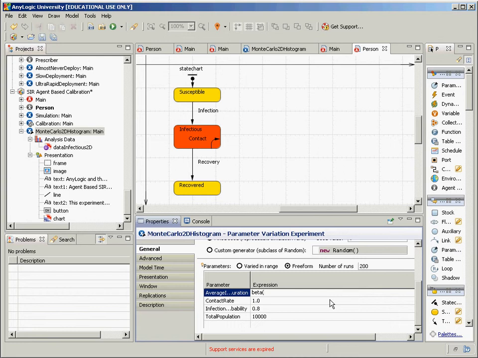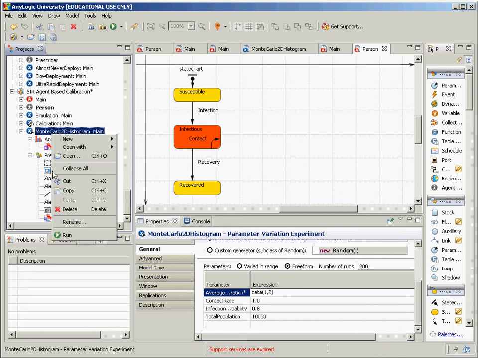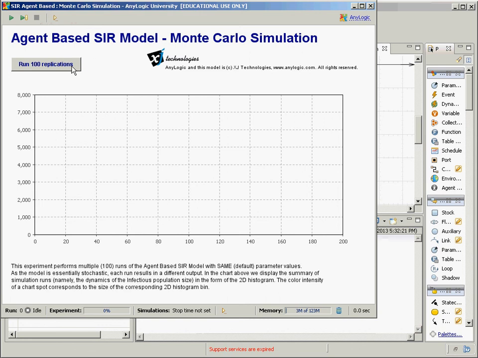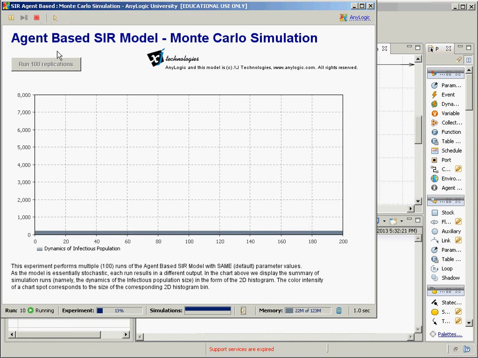But we could draw this from a beta distribution with some parameters. I don't know what extra parameters it supports there, but it seems to be happy with that. So here, folks, I'm running this thing in a free-form way. I'm drawing average illness duration. I'm not using it in a grid. Instead, I'm drawing its value each successive iteration from a beta distribution, and it looks like it's a singularly boring thing, probably because that's too short to sustain infection.